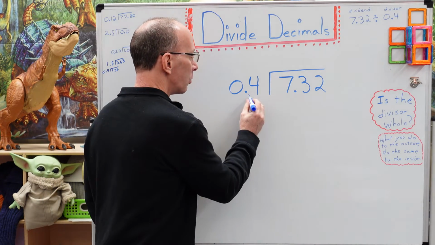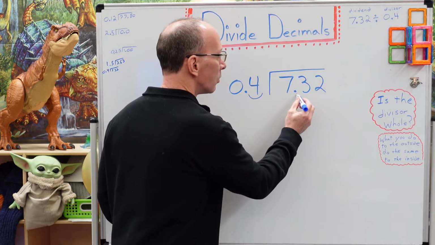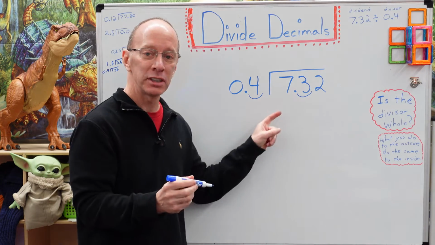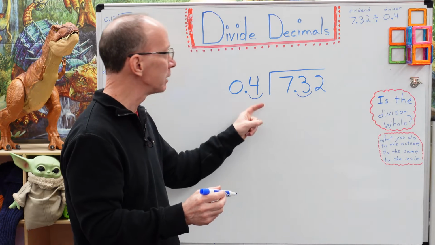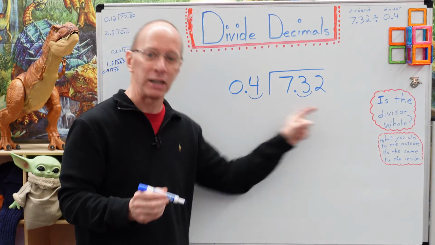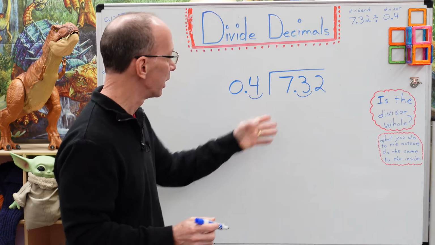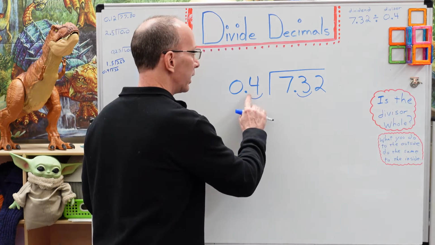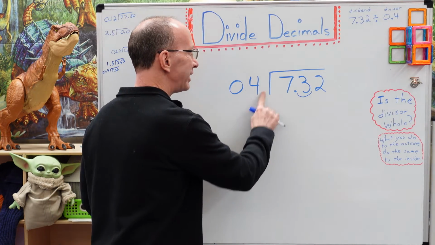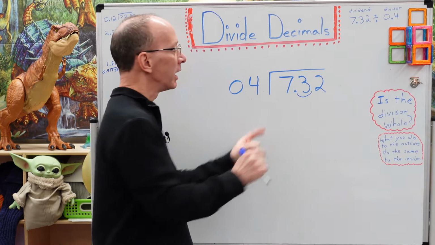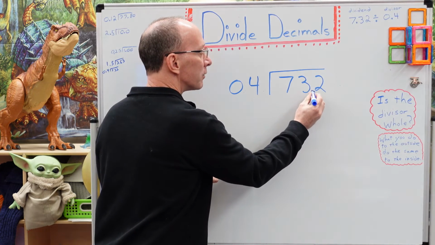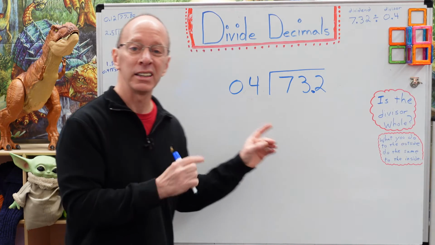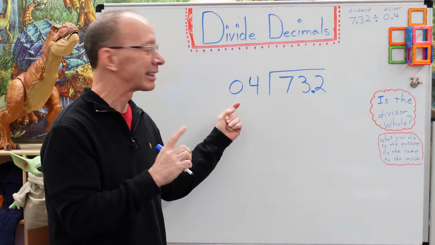Count it 1 time. If I had to move this 2 times, then I'd have to do the same thing over here. If I have to move this 3 times in the divisor, I have to do the same thing to the dividend, all right? So I'm going to go ahead and erase this decimal point. I don't need to put one in here. And I'm going to move this decimal point right over here. You notice anything that needs to be changed here?